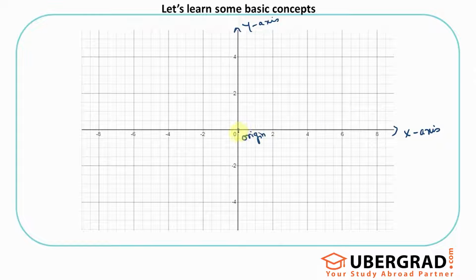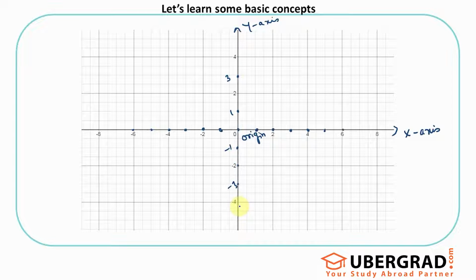For the x-axis, whatever I see to the right of the origin would be positive, right? So it's like 1, 2, 3, 4, 5 and 6, etc. And to the left of the origin would be the negative values for x, that will be -1, -2, -3, -4, -5 and -6 and so on. For y, whatever values you see above the origin would be positive, that's 1, 2, 3, 4 and so on. Similarly, below the origin would be the negative values for y, that is -1, then -2, -3, -4 and so on, right?